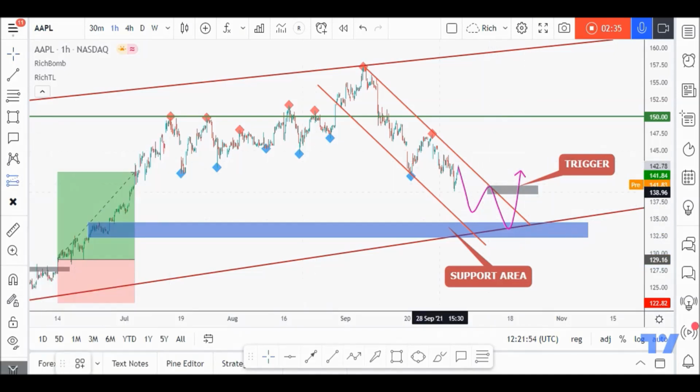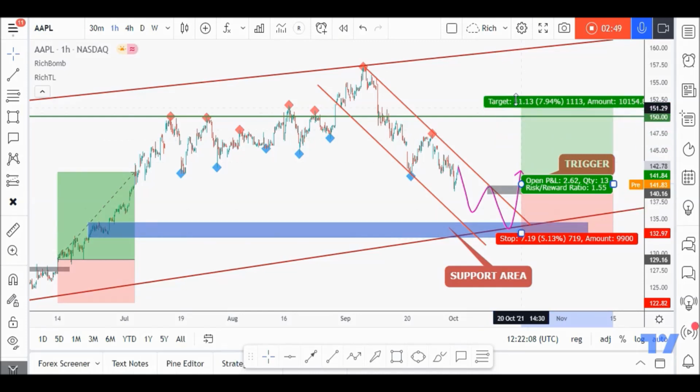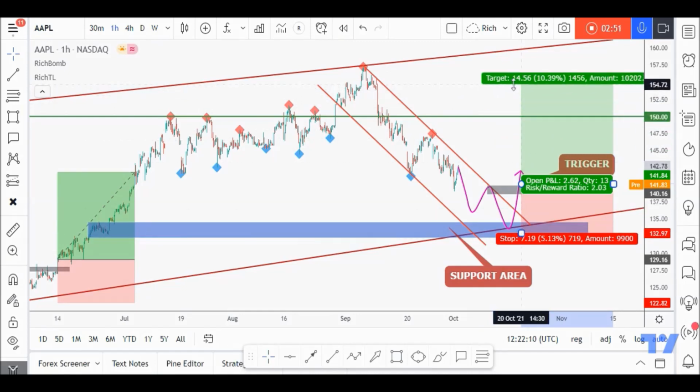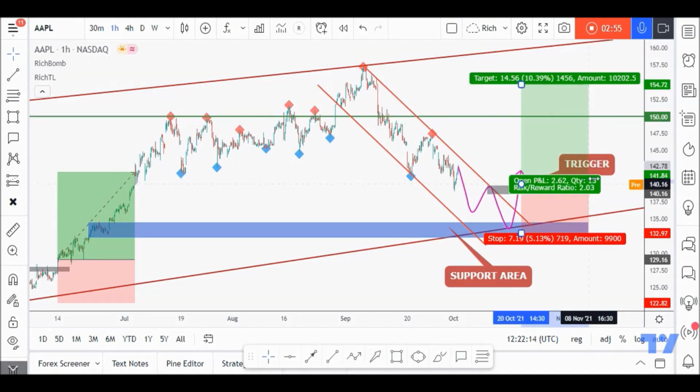And of course, when the buy is activated, the stop loss would be just below the previous swing low. Again, we can't really know if it's exactly here, but you've got what I mean. Waiting for price to form this low, and then place the stop loss just a little bit below it, and we target a 2 to 1 risk to reward ratio, which would be around the upper resistance range.